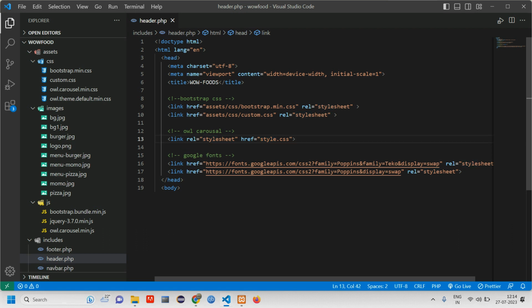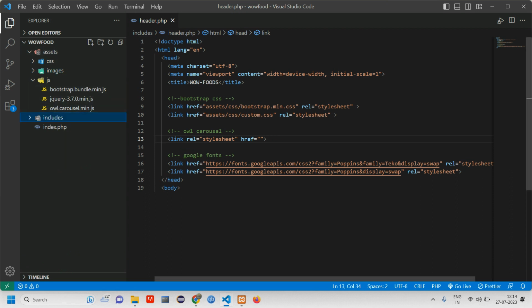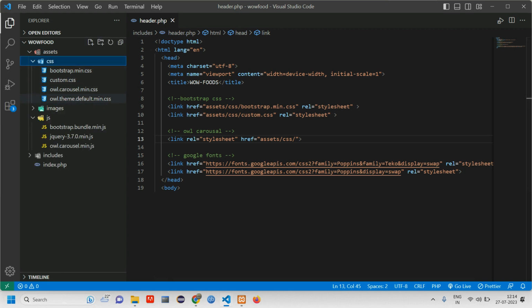And instead of style, you have to check inside which folder we have pasted. So inside assets slash CSS slash I have owl.carousel.min.css. So I'll just right click, Control A, Control C and paste the file name.